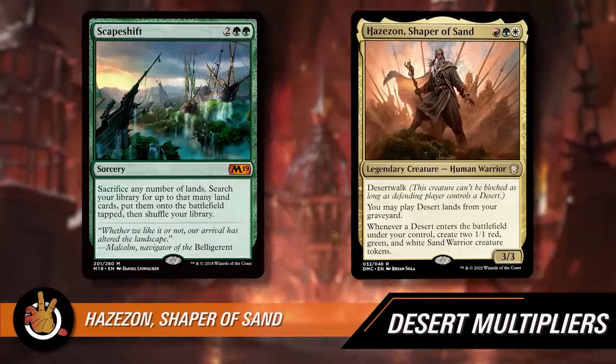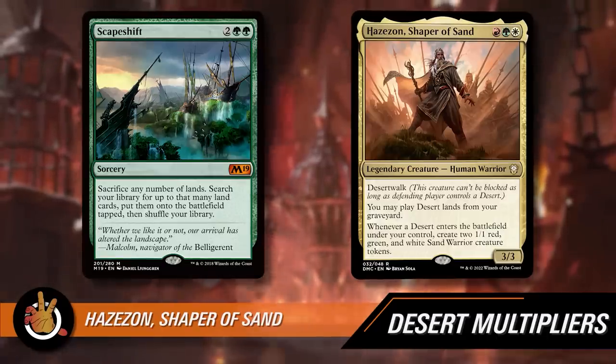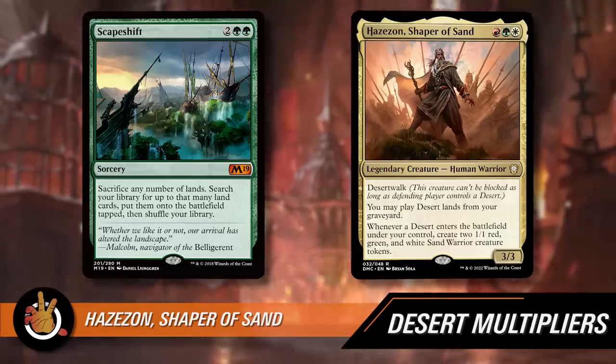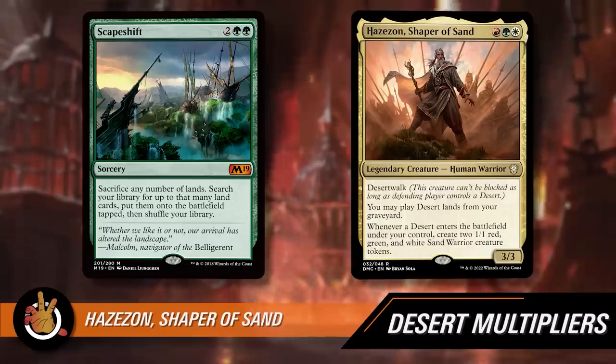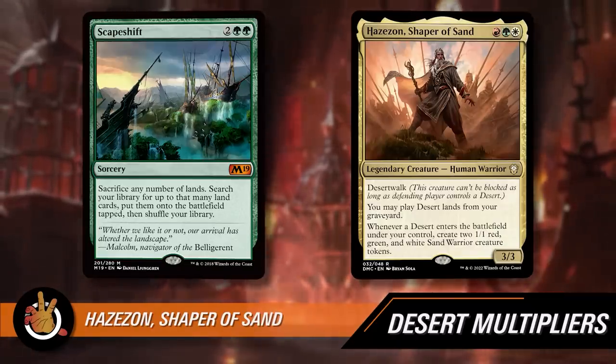Yeah, Scapeshift is four mana for a sorcery. Sacrifice any number of lands. Search your library for up to that many land cards. Put them onto the battlefield tapped, then shuffle your library. So yeah, you can sack all your lands if you want. If you had seven, sack seven, find seven deserts. You know, but you don't have to. You can just sack as many as you want.